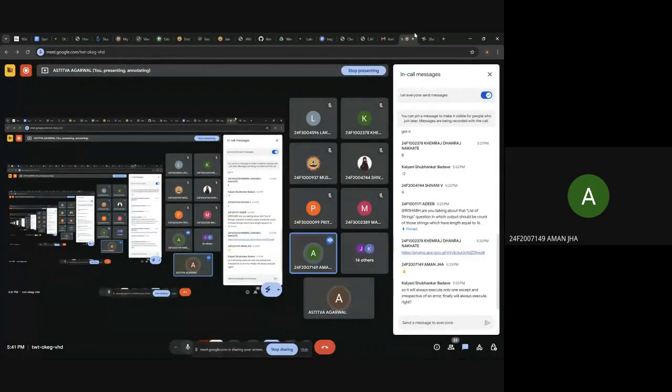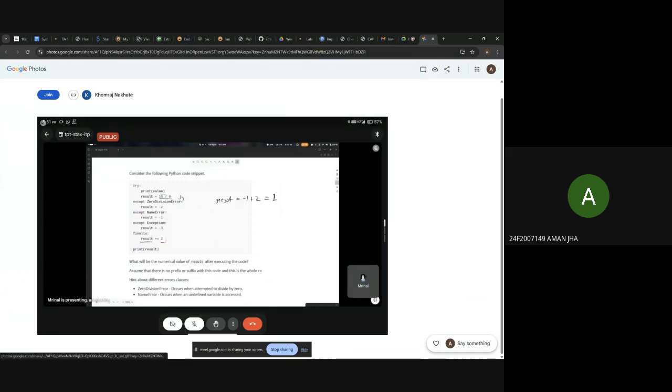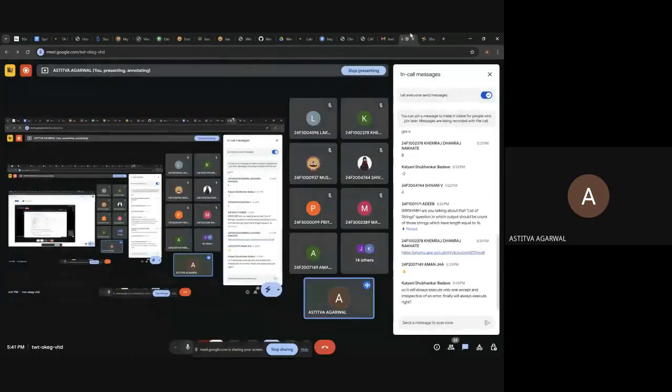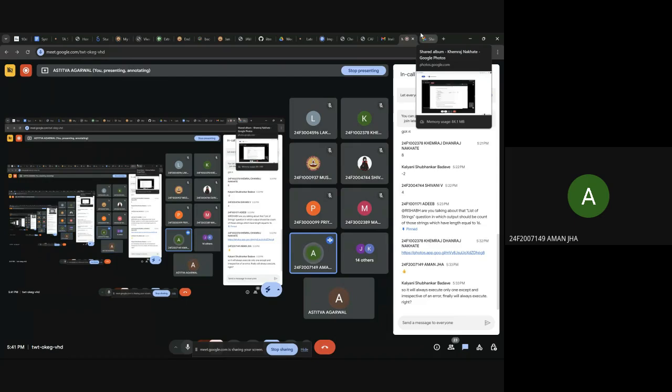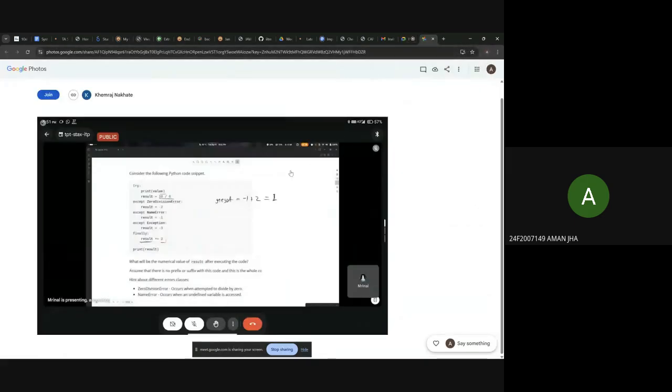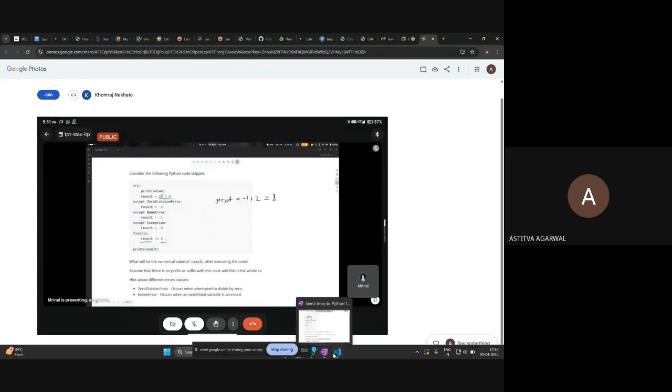Sir, I am a little bit curious: if in the try block we print a divided by 0, then which kind of exception is it? Say again. If in the try block we write print(a divided by 0), which except block can be executed? First, it will go for a, then it will ask for the value of a. Since a is not defined, first it will give the name error, I guess. So let's try it.